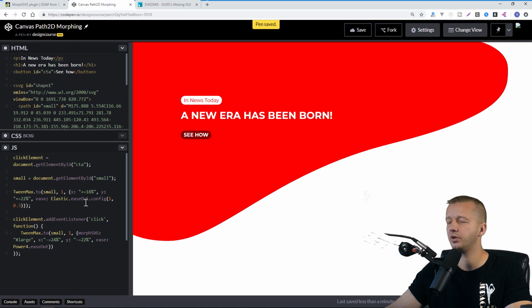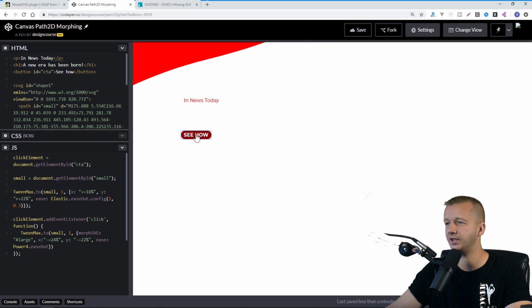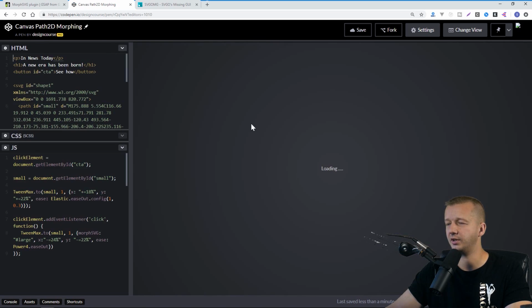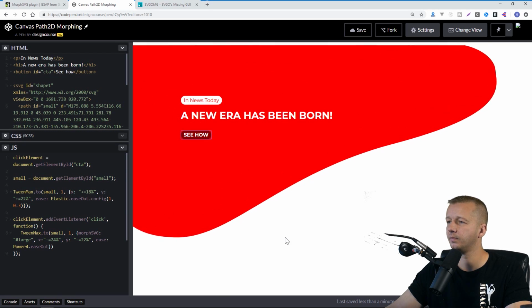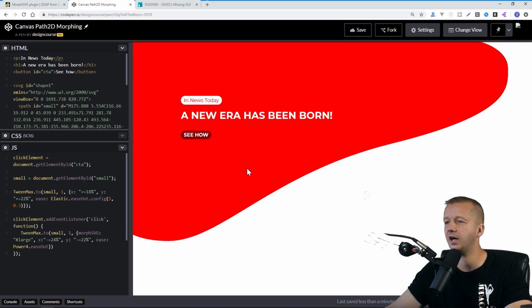And if you wanted to, you could do like a toggle so that this would toggle between both. But if you click on it, you'll see what happens. It starts to really change up the appearance simply because we're changing from one element to another instead of reverting back to the original. But there you go. So that's one example of how you can use the MorphSVG plugin to transition between UI-based elements like this.